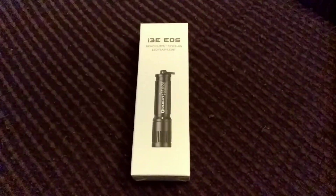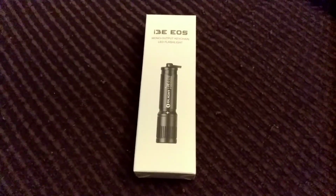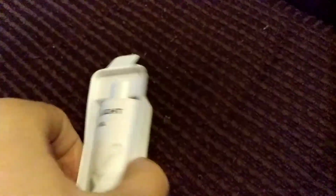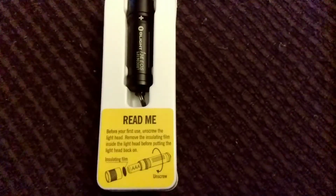I'll show that in a little bit after it charges. I'm going to open the i3E EOS and let you guys see it, give you my first impressions and let you know if it needs to be charged out of the box. This is how it comes. This is the paperwork in the back. Pause it to read.